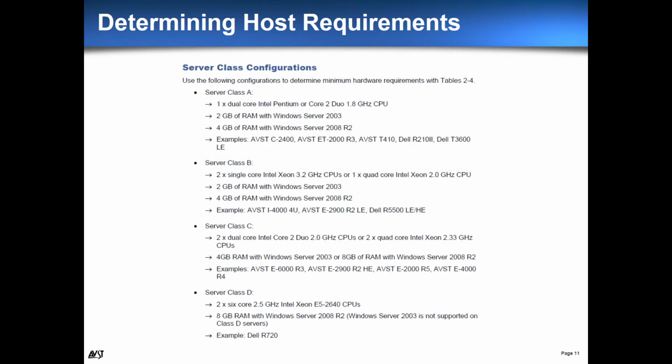Having determined the server class, you would then go to the server class configuration page in the software release notice, and it would tell you exactly what type of server that class represented. So as you can see, each of these servers has a slightly different configuration in terms of processing power and memory. And if you look down to, let's say, server class C, you can see that it would be the equivalent of a dual-core Intel running at 2 gig, or the various equivalents of that. Using that information, you then can go in and configure the host.